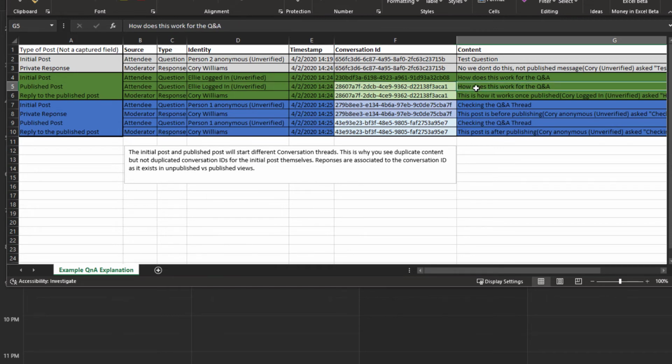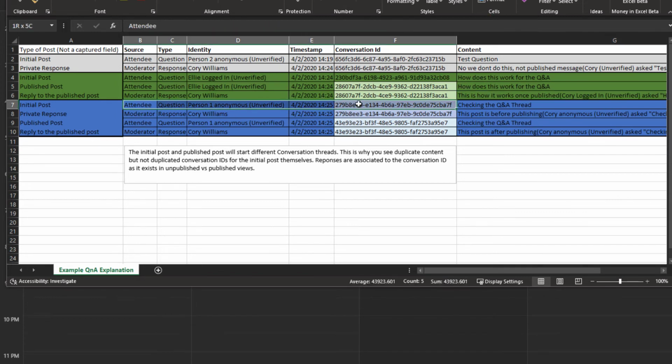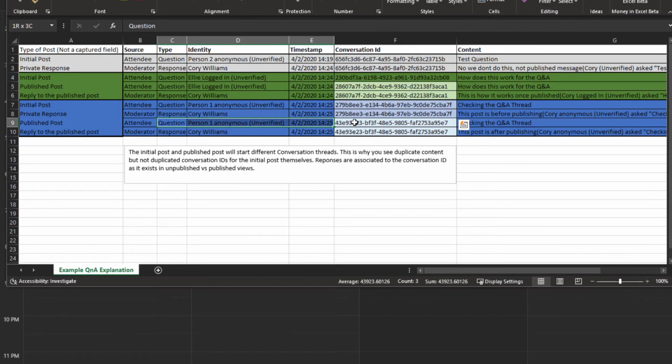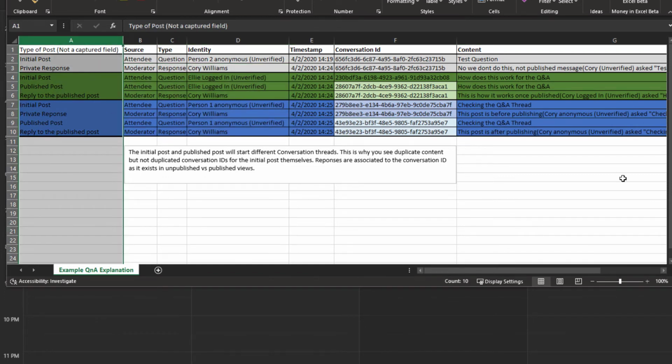So now we can see this was the published post and this was a response to that published post, right? So you can see all that information there. And then the next piece that we have here, just again, breaking this out, there was that unpublished post, that initial post that came in, then the private response to that post, and then I went ahead and published it and then made that public response, right? So again, you see a lot of that capability here for understanding really how to read this report. This first column is not actually something that's included in that report, but you can certainly see that here.